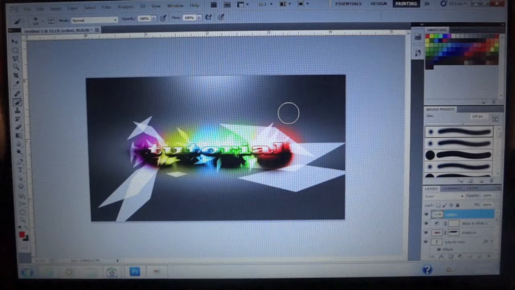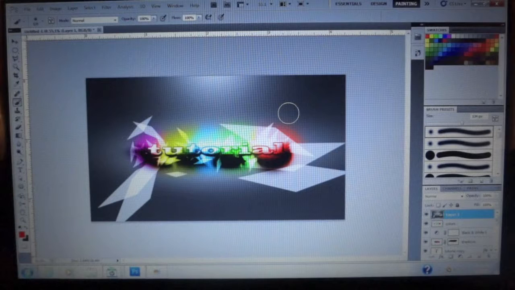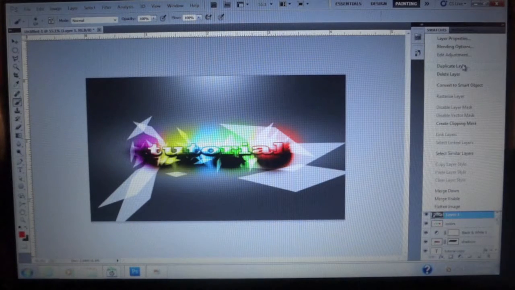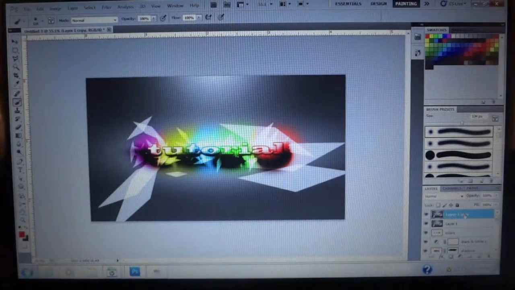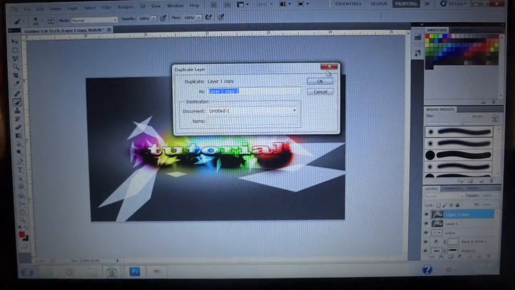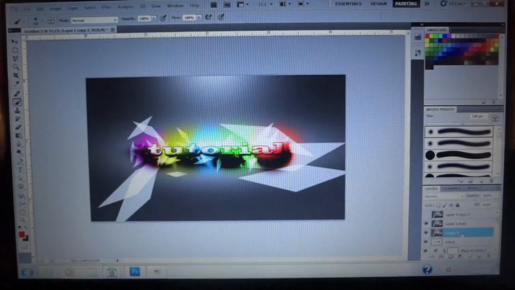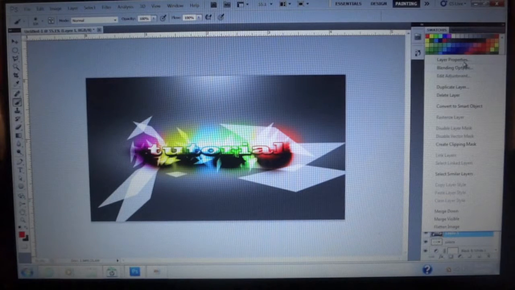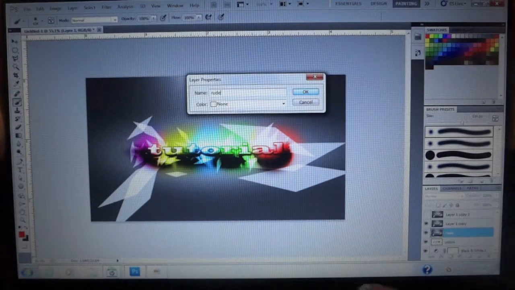The next thing that we're going to do is just sharpen up the image a little bit. So if you hit Control, Alt, Shift, E, and on a Mac it's going to be like Command, Shift, Alt, E or something like that. What it does is it pretty much flattens the image and then puts it all back into a new layer. So that's kind of a cool trick. And I'm just going to duplicate this layer twice. Duplicate layer. And I'm going to turn the top one off, and I'm going to name this one Reduce Noise.